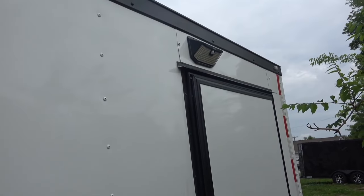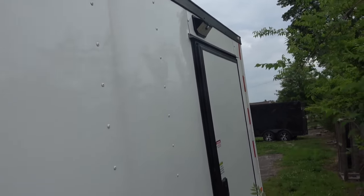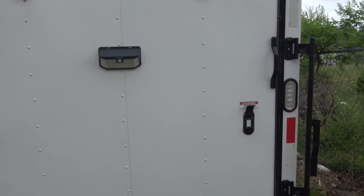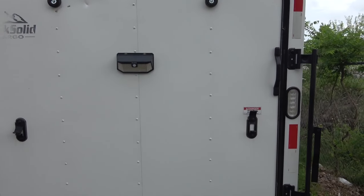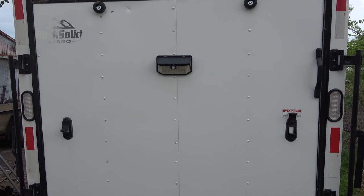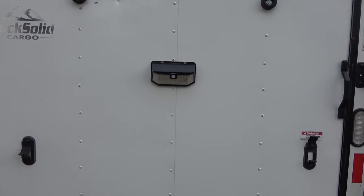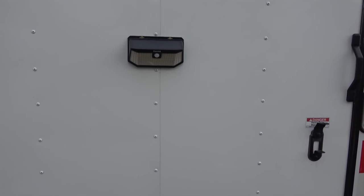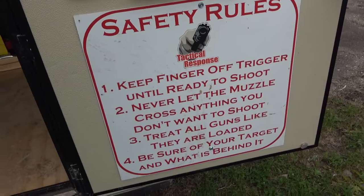For added security, over the door I've put an inexpensive motion detector light from Amazon, and one on the back as well. On the back you have to put it low enough that when you put the door down it doesn't break the light. They come on going down the highway, but they're handy for anti-burglary too. On the door I have a dry erase board — it's getting scarred up from the chain. I've also got the safety rules down there. What I figured out is that if you have a Sharpie, you can draw right on the side of the truck or trailer and then erase it off pretty easily.